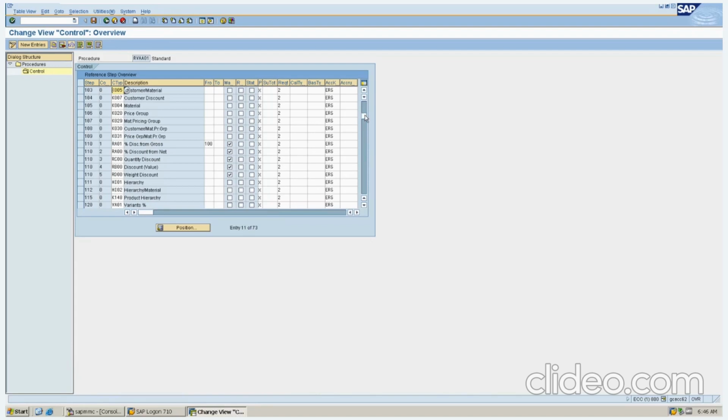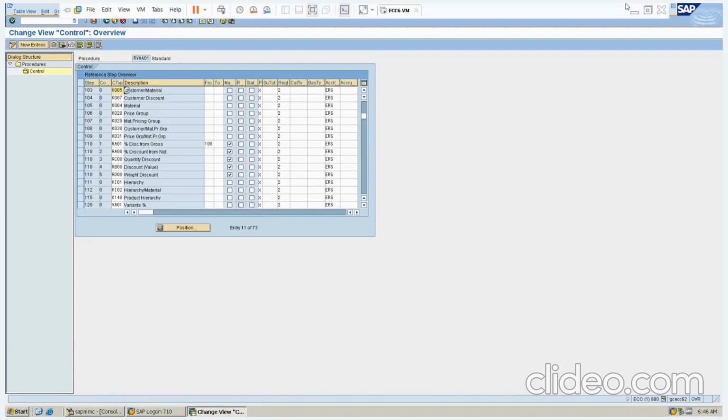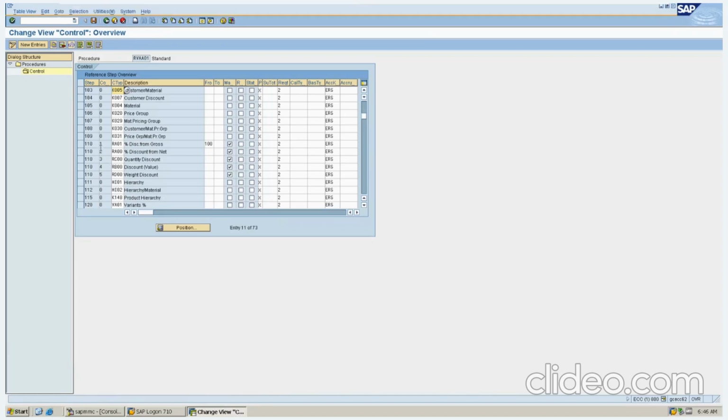At 110 you are able to see 1, 2, 3, 4, 5 conditions placed at the same step number.